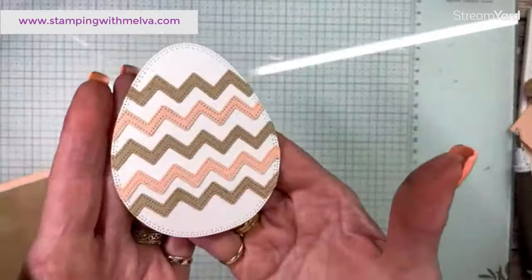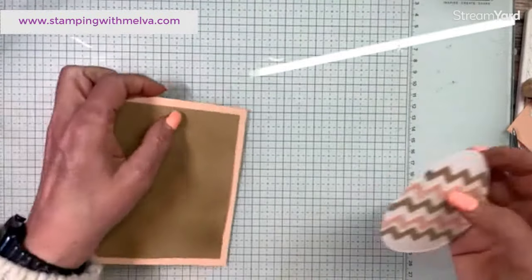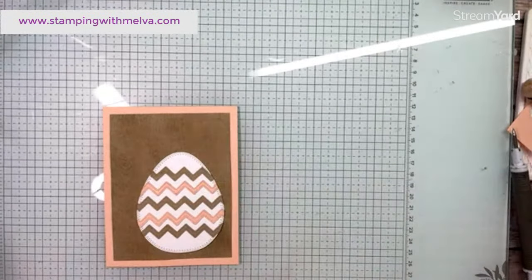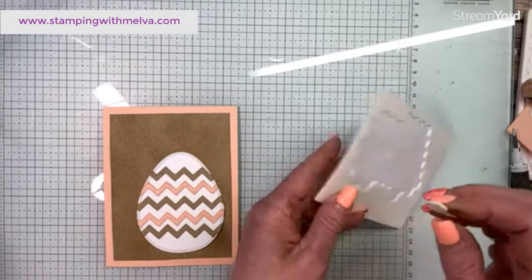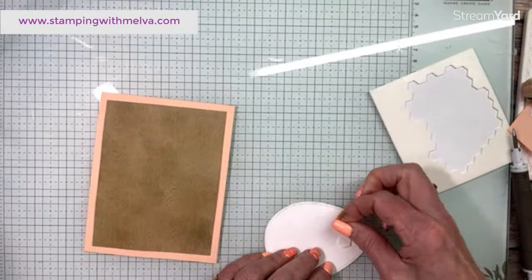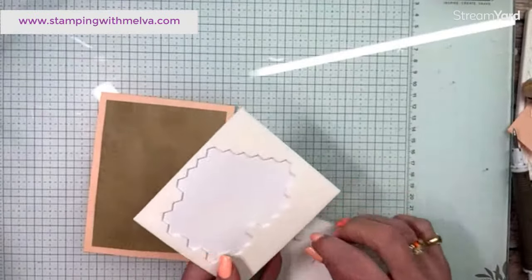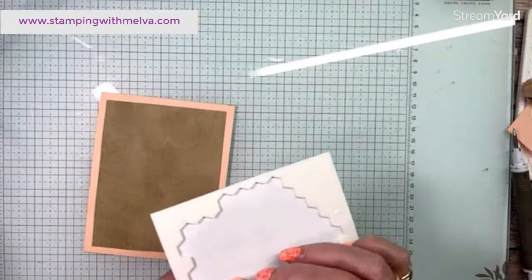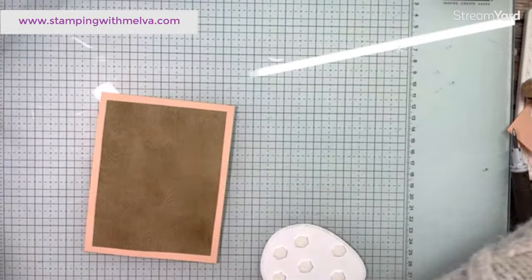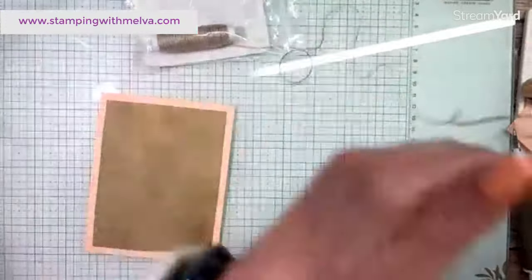Isn't that a pretty egg with just those chevrons? You could also get the precision tips for your glue — that works as well. I have some little tiny glue bottles that I did buy for my classes, because new stampers use a lot of glue as they have a hard time controlling the amount. Isn't that a fun Easter egg? Tweezers work as well. So I'm really going to just make the egg the star of the show here. I'm going to use dimensionals. I might actually stamp the little bunny. I have some twine that I'm going to add — this is actually linen thread.